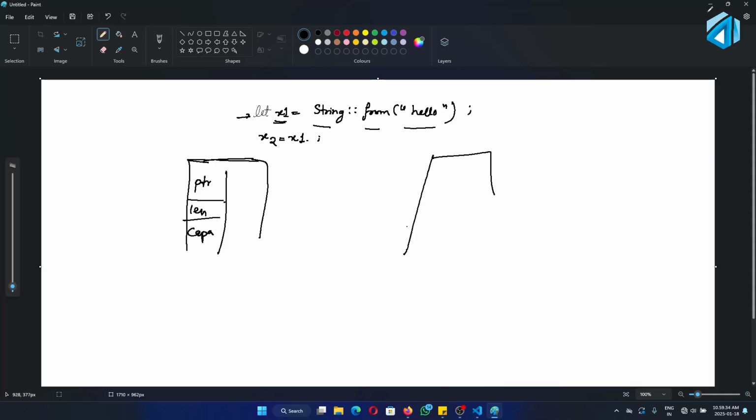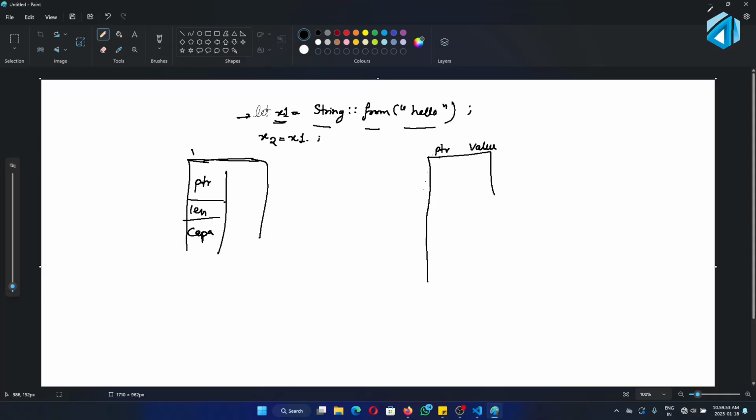We have now another table. This will be a pointer, and this will have a value.